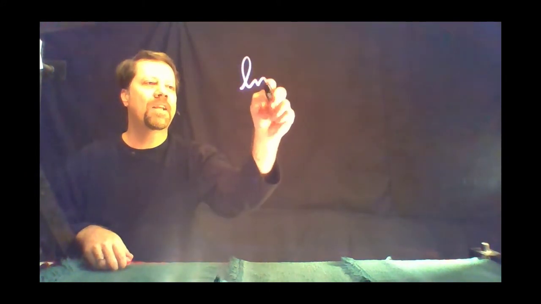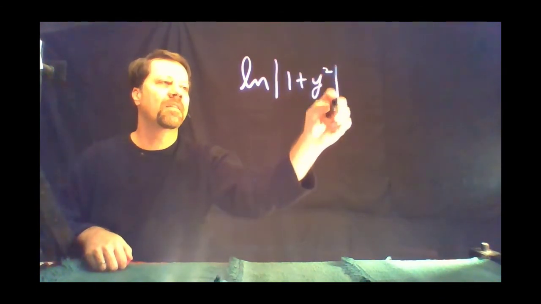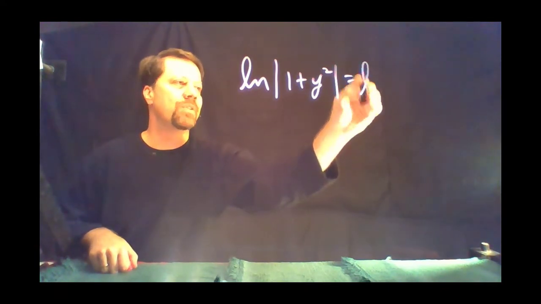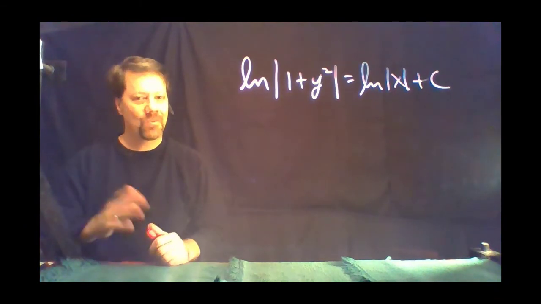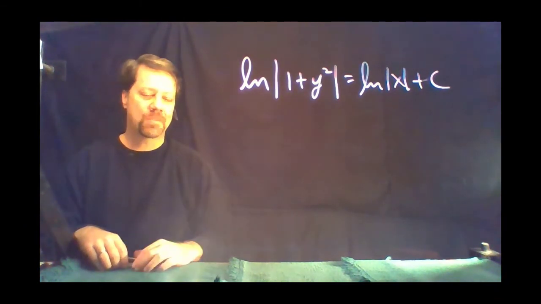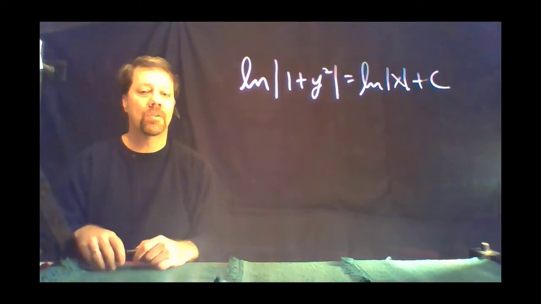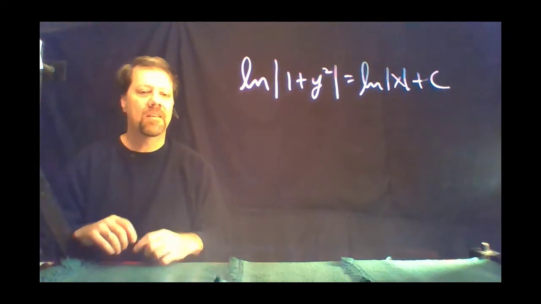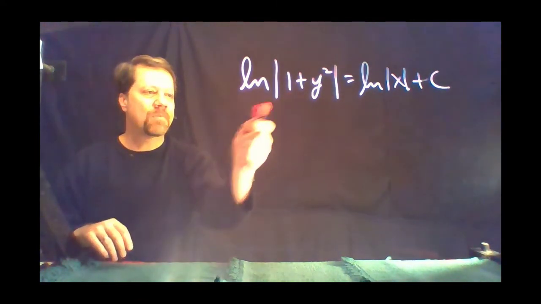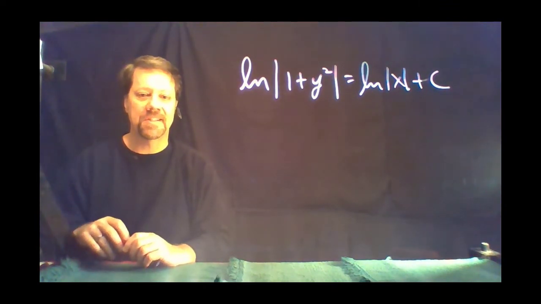You can see then that the solution to the differential equation is of the form the log of 1 plus y squared in absolute value equals the natural log of the absolute value of x plus c. We're not going to solve for y explicitly as a function of x. It's clear that you can solve for y as a function of x. Also, note that in this particular instance, since 1 plus y squared is already non-negative, the absolute value on the left-hand side is superfluous. You may use parentheses there instead.